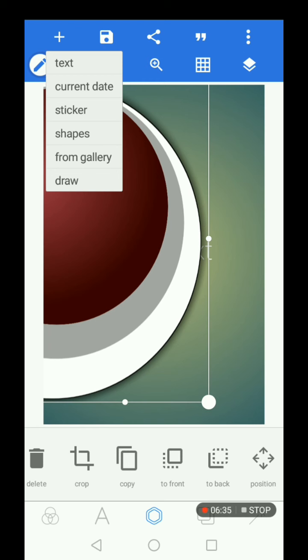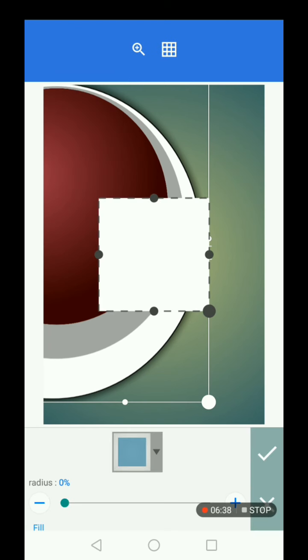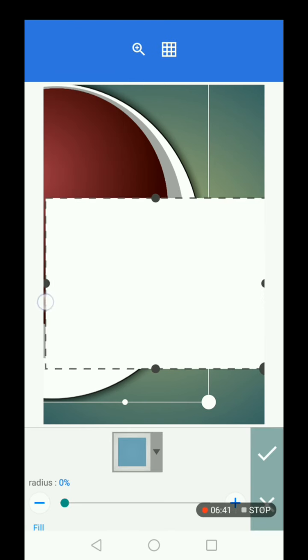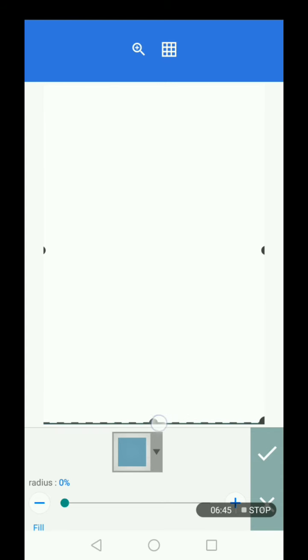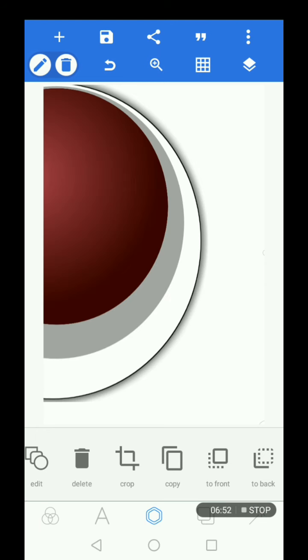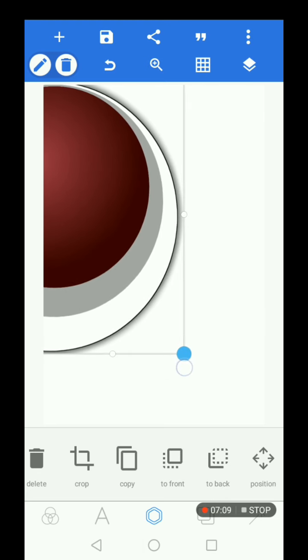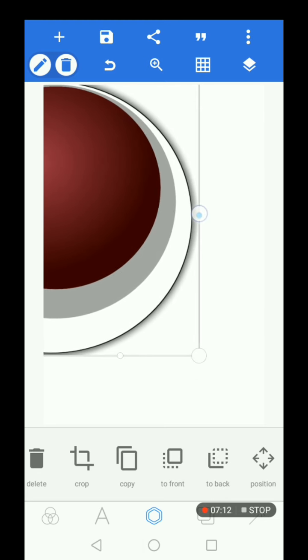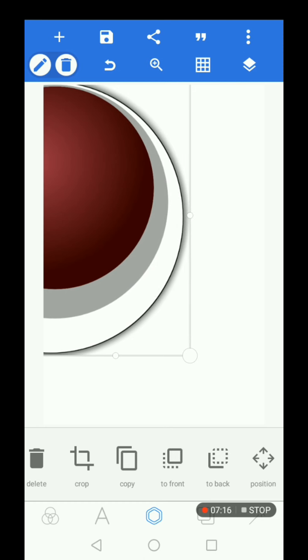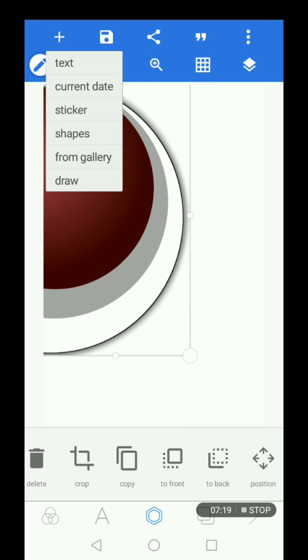So we're going to insert another image. Okay, I want the background to be totally white, so let's send it back. Good. Now we have that back. We have to reduce the size of this semicircle, yes, to have space for writing. You can just play around any design, like I said, any design of your choice you can make with Pixel Lab.